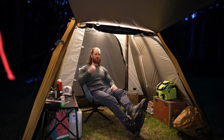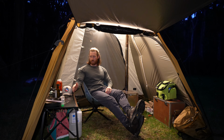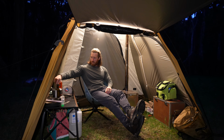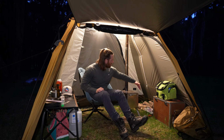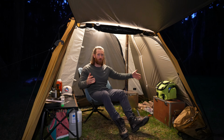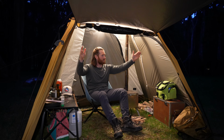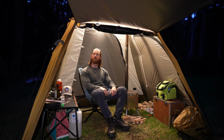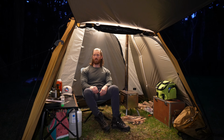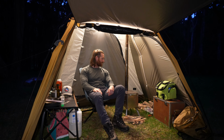So this is what it's like with the inner and the stove. There's good room for one person. You can have your table here, kettle, cook, your heat. There is quite a big gap there, but I suppose you can put all your wood and stuff there. But plenty of room. You could even zip the front down and I'd still have room. Quite a bit of room actually. So yeah, this is the setup, man. As you can probably tell, I'm quite excited by this.